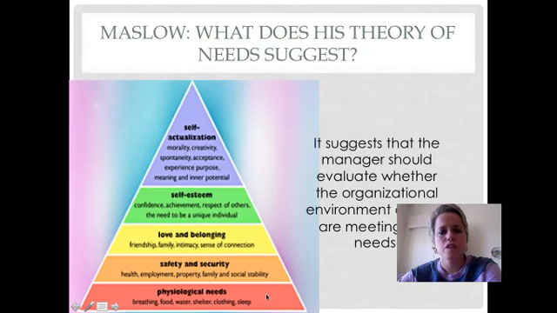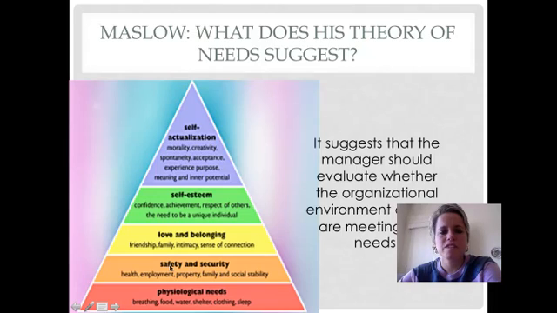His theory suggests that you can't meet higher level needs until the lower level needs, or the need preceding that, is met. So for example, at a base level, you have a set of physiological needs: breathing, food, water, shelter, clothing, sleep. And there's no chance that before those are met, you will even start to care about the whole love or belonging needs. According again to Maslow, he's not without his critics, but still. So the idea again is ideally your physiological needs will all be met before you move up this hierarchy.